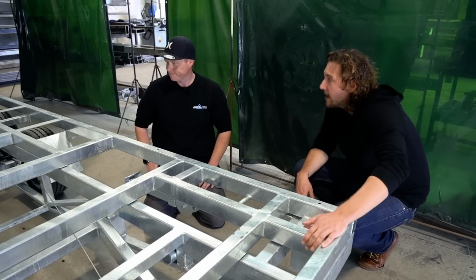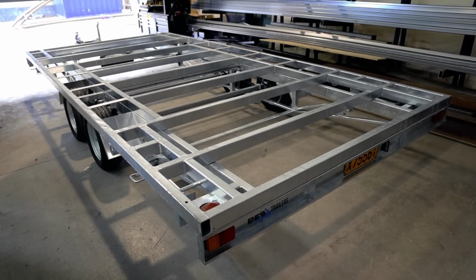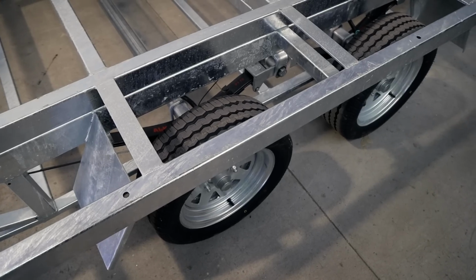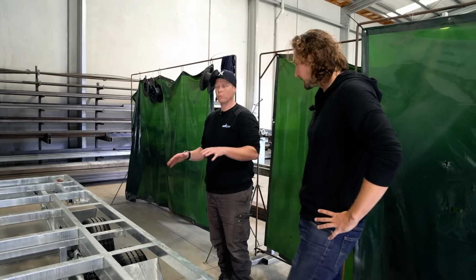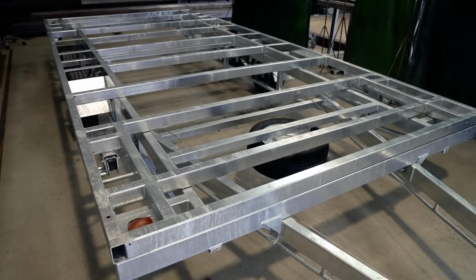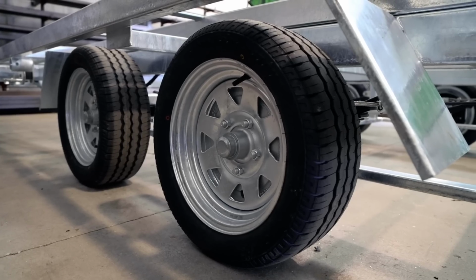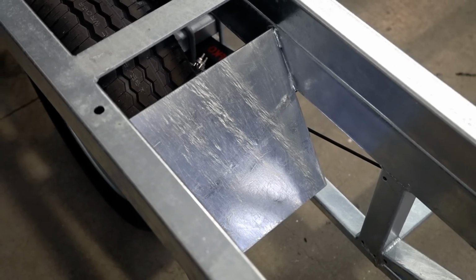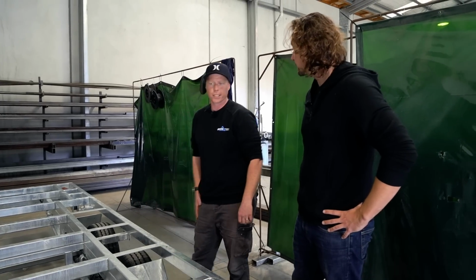Nice and easy. And one of the great features about this as well is, of course, this is a deck over trailer, so you don't have to deal with the wheel arches. Talk to me about this. Yeah, very much. A lot of customers we find like a flat deck because you can get a little bit lower. But how we go about it is we have our wheels come up inside the deck area, so they can build directly over the top without having to build over wheel arches, because sometimes that can be a bit character building.